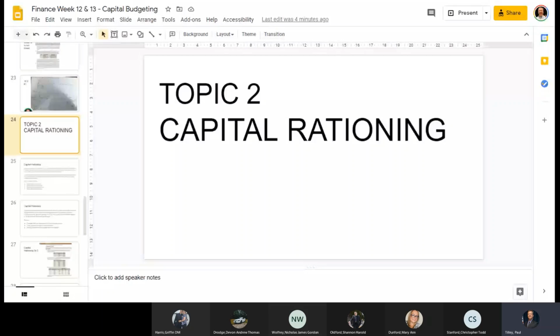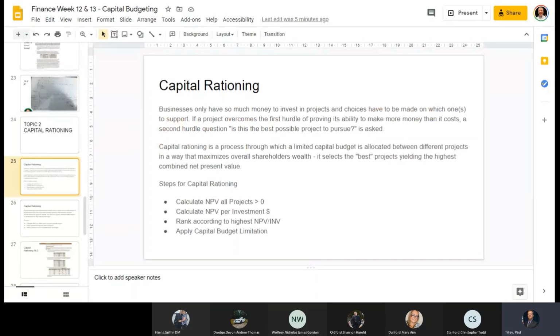Capital rationing occurs when we're a company and we only have so much money to spend. It's economics, right? We only have so much money to spend, so we've got a choice of multiple projects. We're looking at our year ahead and we've got 3 or 4 projects that we could do. They're all coming back with positive net present values like we've just calculated, but we only have so much money. We can't do everything, so we have to make some choice. So businesses need to constantly consider what is the best possible project to pursue.